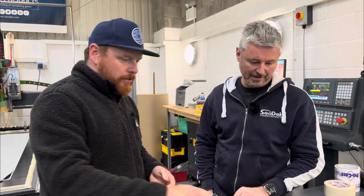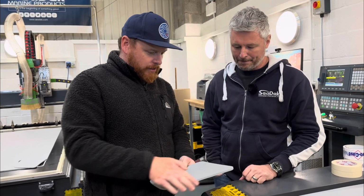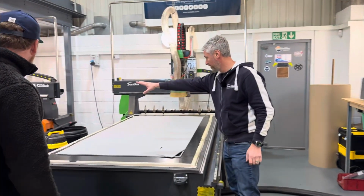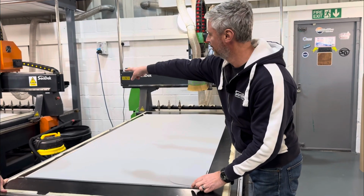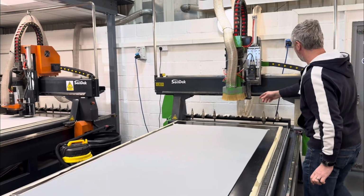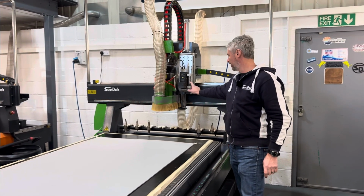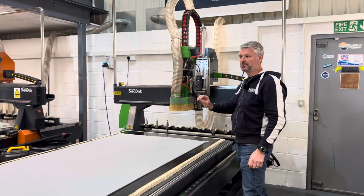Yeah, makes total sense. So this is 5mm? This is 5mm embossed? Storm grey embossed, yeah. And this is just cut with... So this is knife cut. Knife cut. This has come off the machine, there's another sheet running there. So when it's in the sheet, that oscillating knife that's running there, which is this part of the machine here. So we're not routering. Oscillating knife. The knife turns through 360 degrees and does some amazing stuff.